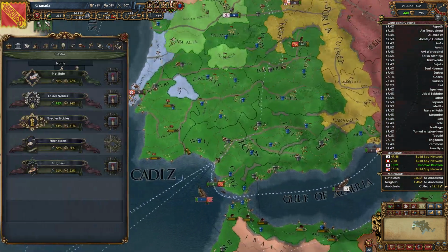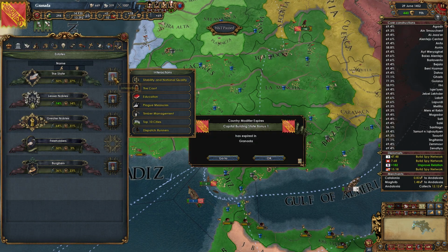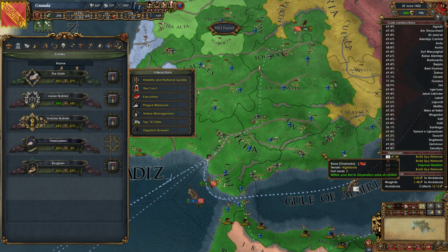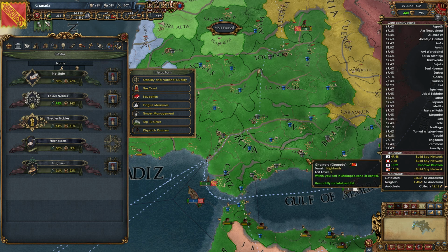The fish are disappearing. Alright, what do we want to do about this plague? Why is this country modifier capital building in Granada? Oh, okay, it's not in a province, it's the actual name of the country. Gotcha.